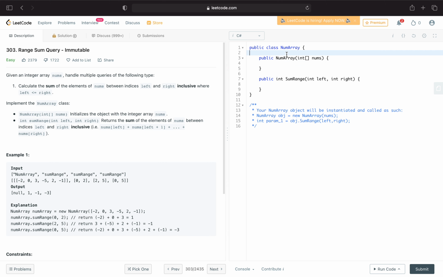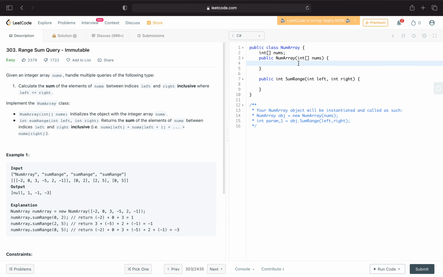But the question is immutable. Immutable means after we declare the array, we cannot change it. If I use this.nums equals nums, that means our existing object is mutable, so we cannot do that. Let me create an integer array variable, which I will call nums.